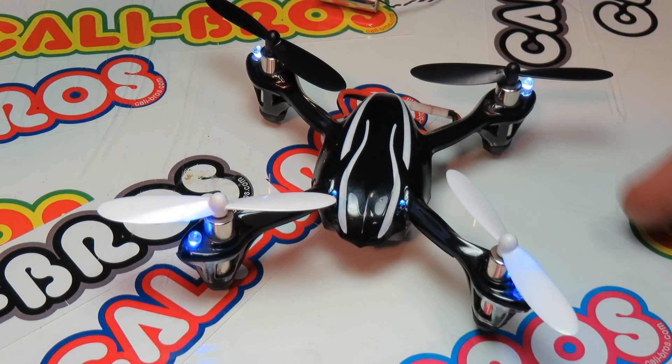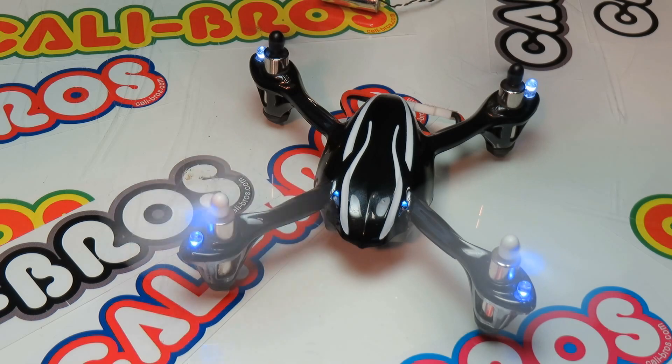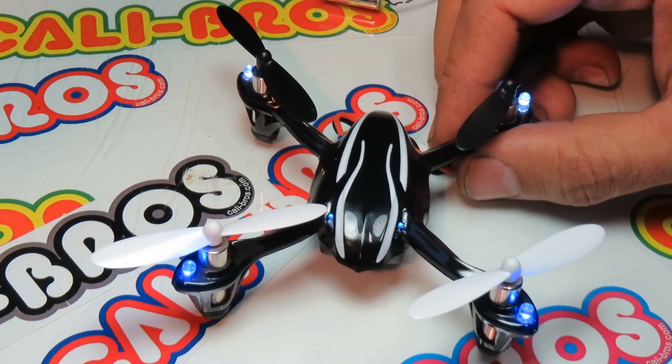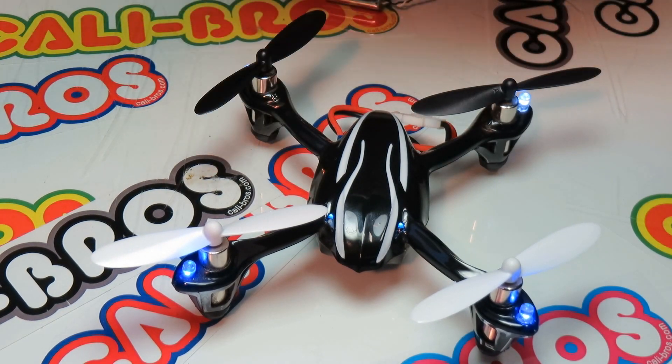The reason I knew the motor was bad is when I flick them like this, this one back here doesn't quite spin right. It still spins, but the thing just won't quite fly right. And sometimes if you have one that's not spinning at all, that'll indicate a bad motor too. But this one I can just tell it's on its way out.